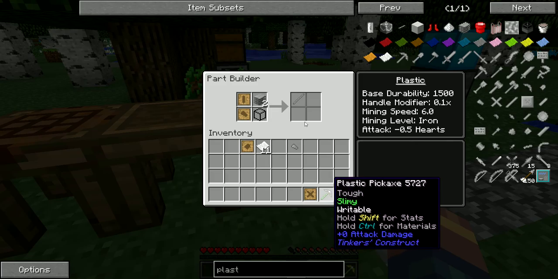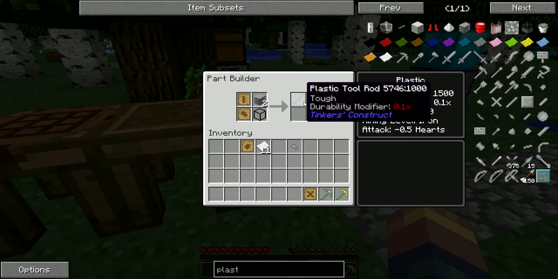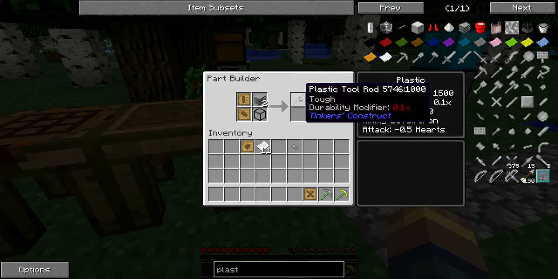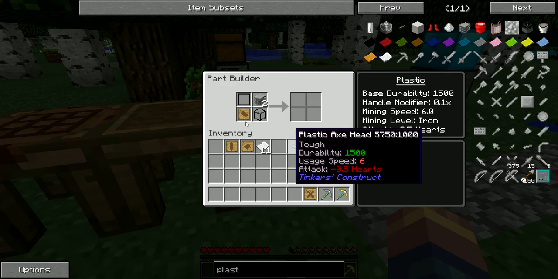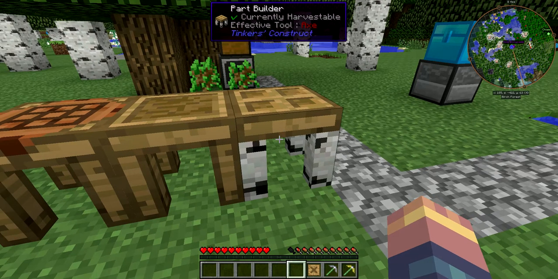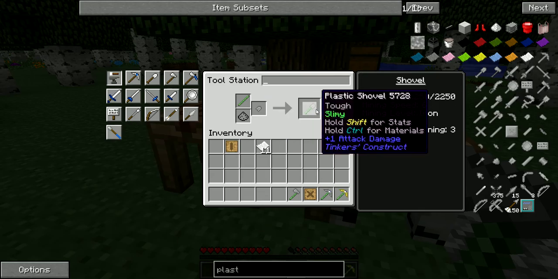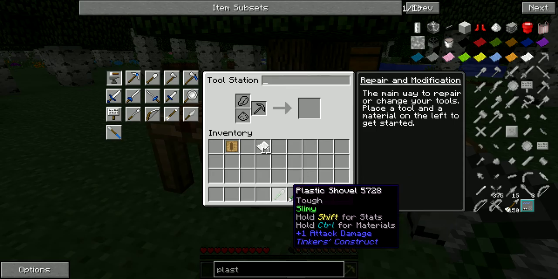This is the plastic tool rod. And as you can see, its modifier is 0.1, which means it takes the effective durability of your pick head or any other tool, the pick, axe head, whatever, and it takes that and times it by 0.1, which dramatically lowers your durability. So never use the plastic tool rods. But the plastic tool heads, as you can see, have quite a bit of durability.